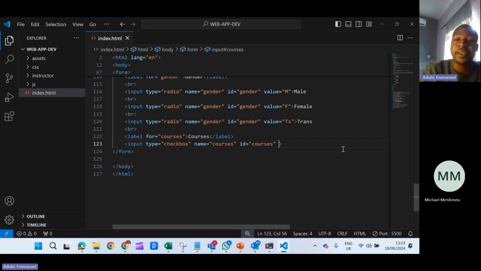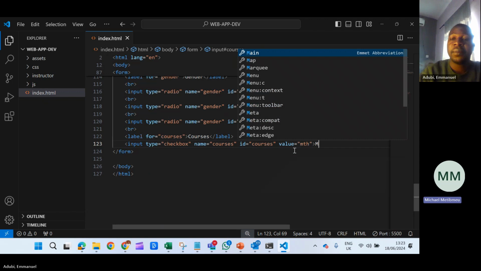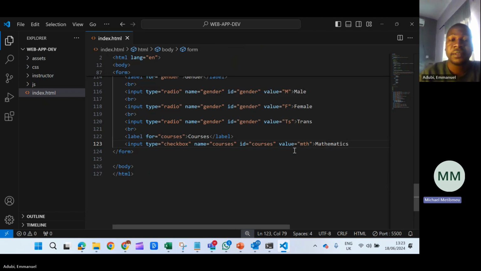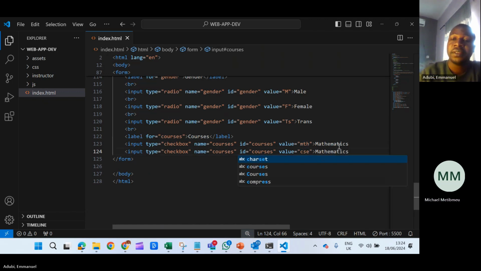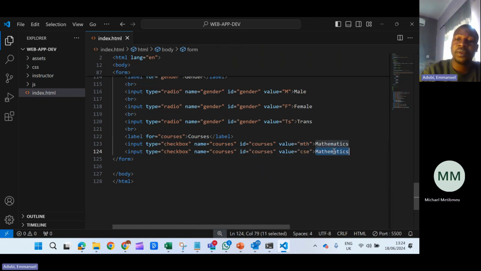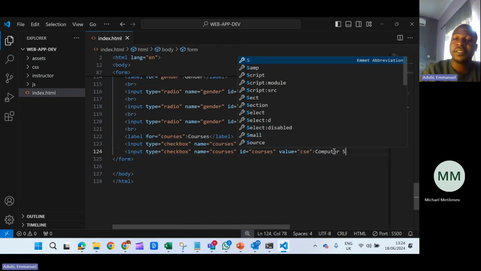The value here will now be the value that is specific to this box. Let's say MTH is short for mathematics. I'm going to copy and paste this line so that I don't have to be typing all over again. Let's say CSE, we call this one computer science.